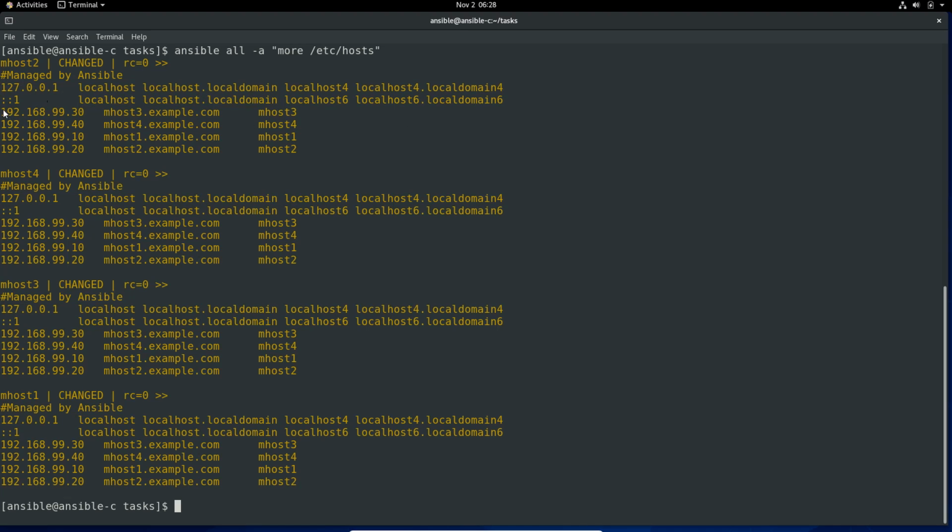Then we have our entries in the format as per requirement. I will tell you again, the order of these entries can be different. This does not matter for the exam at all. You don't need to worry about this. But we have correct entries. This is the IP address of mhost1. This is the FQDN. Then the hostname. Same for all nodes. This is all about this task.